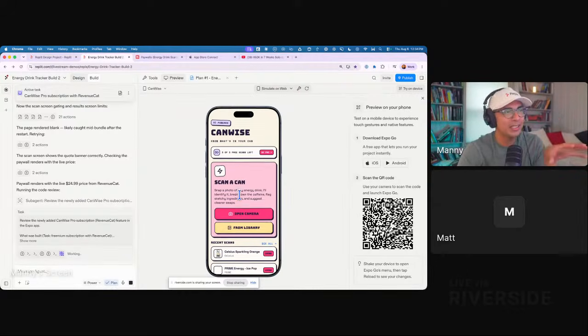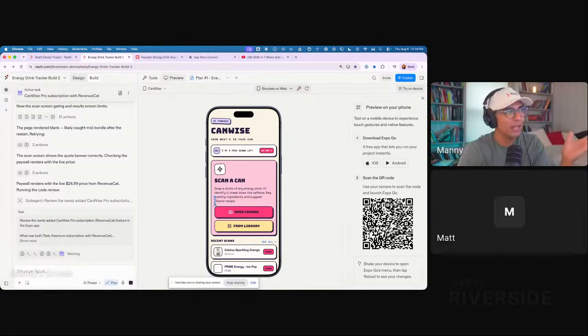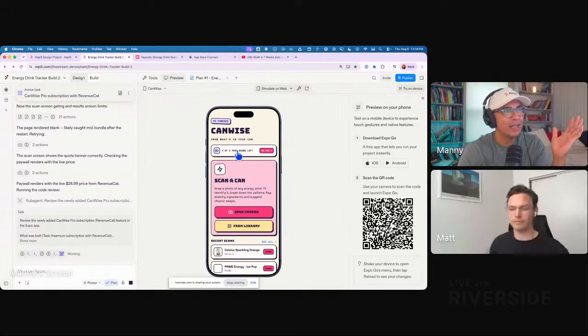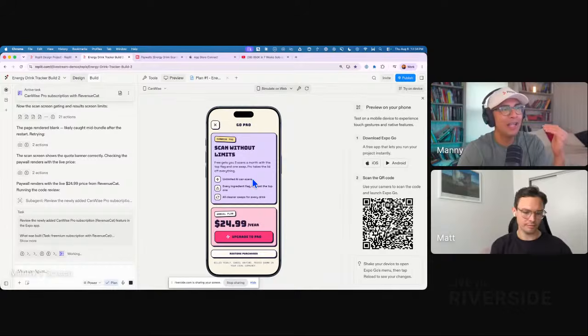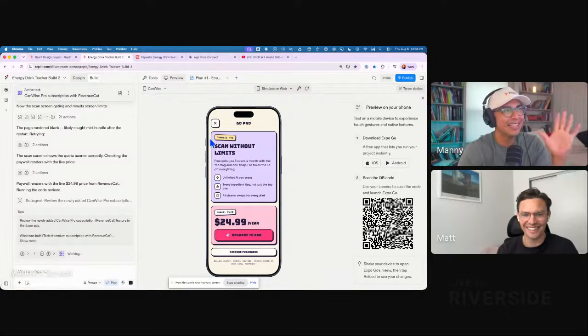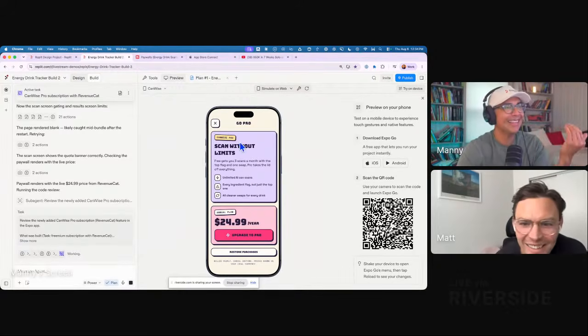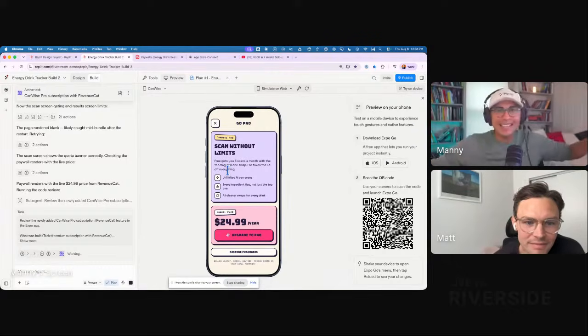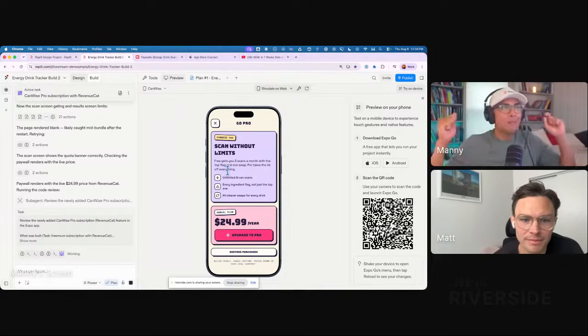So check this out. Again, I didn't have any of this before that one prompt. And now if I click into this, I now have this really nice paywall. Check this out. It's so cool. I like this. Scan without limits. I didn't tell it anything about copy or any direction. I just said, make me a paywall.